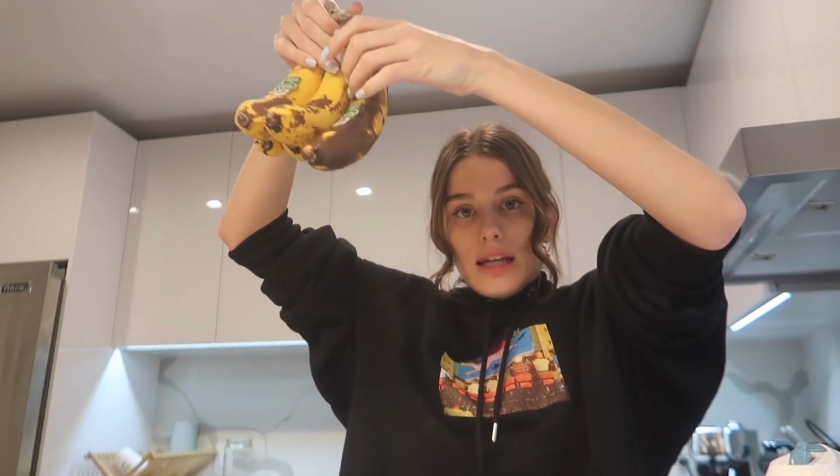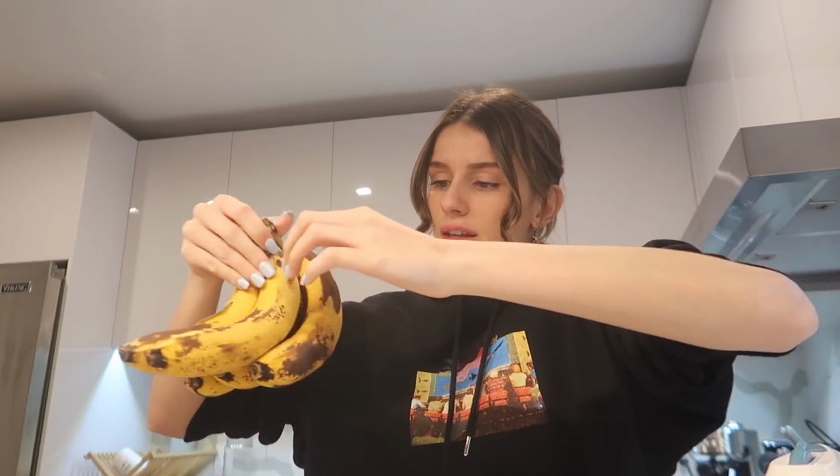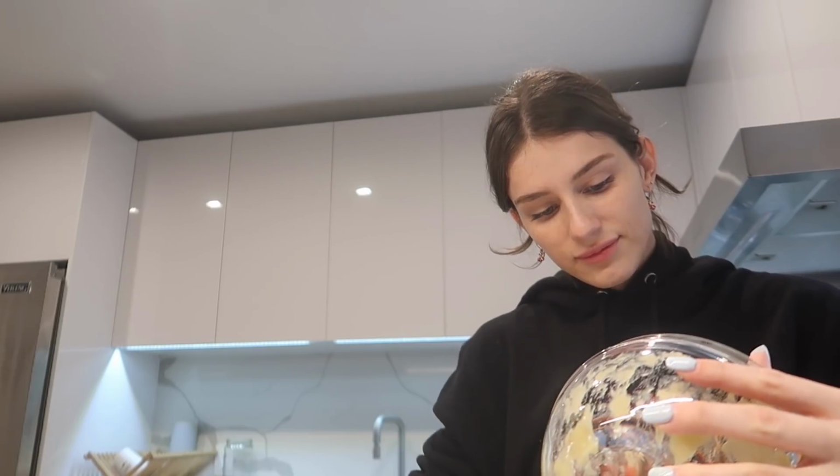Then we add the banana and sour cream. Now it's time to pick our two bananas to put in here. I think we're gonna use the darkest ones just because they are going to have the most flavor, I think. Is that how that works? All of my bananas just went in.